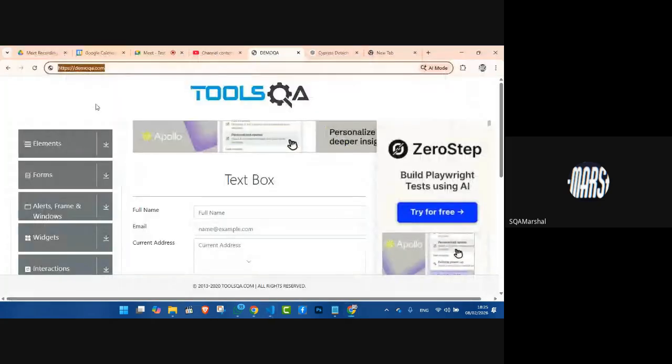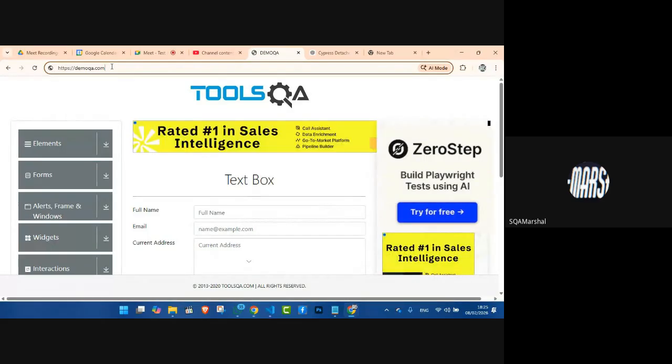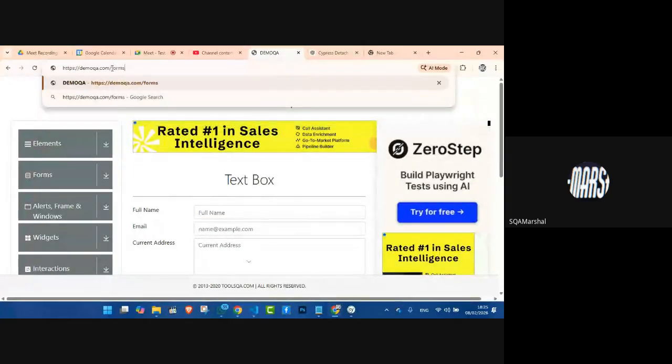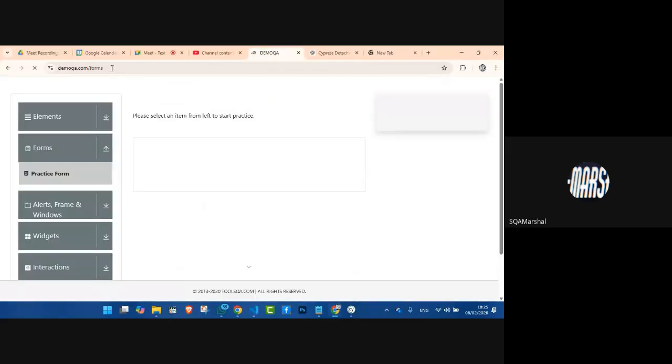Now, every website normally has different pages, different parts. So you need a base URL like this. Now, if I put another slash like this and put, say, forms and I enter it, it's going to take me to forms.